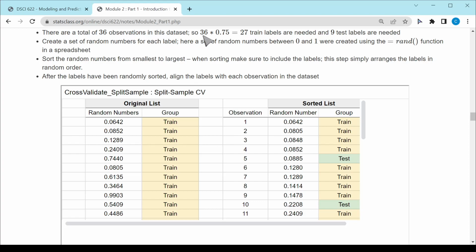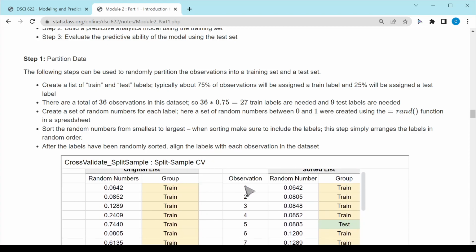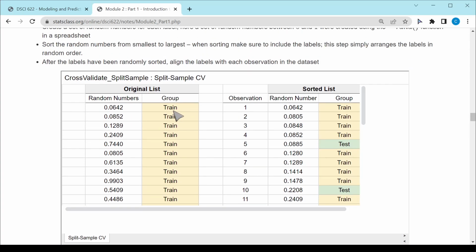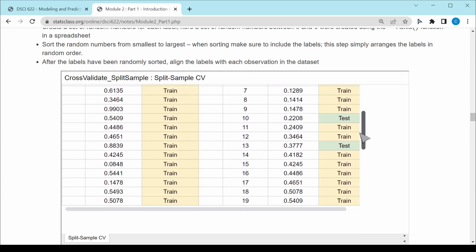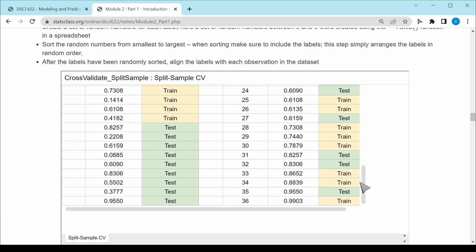If I take 75% of 36, so if I do a 75-25 split, that means 27 of the labels should be identified as train and 9 of the labels should be identified as test. Okay, now I've done that here in this column. So there's going to be a total of 27 train, and the bottom here just contains my test set.